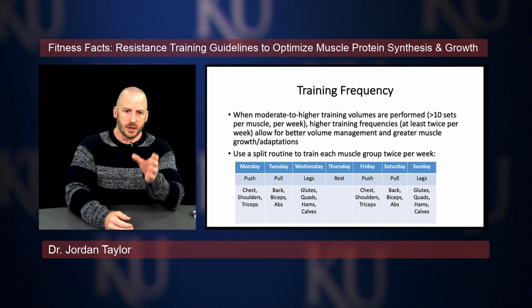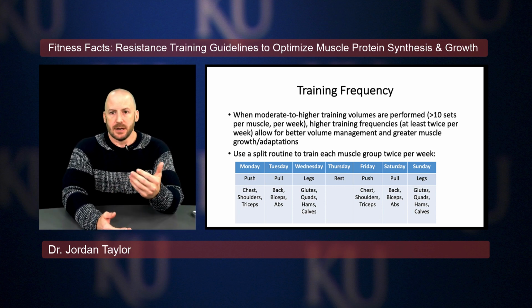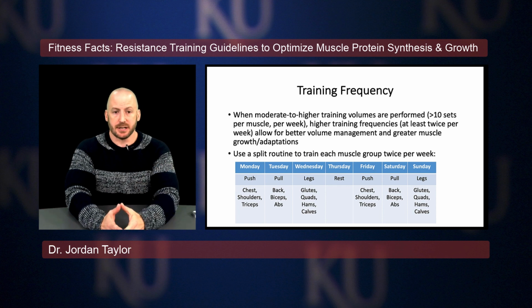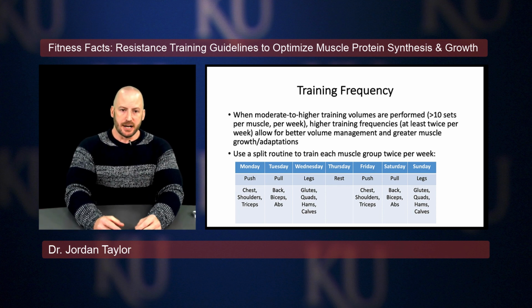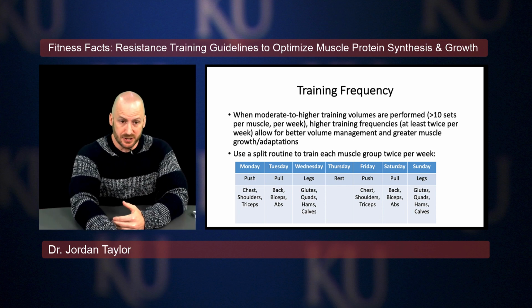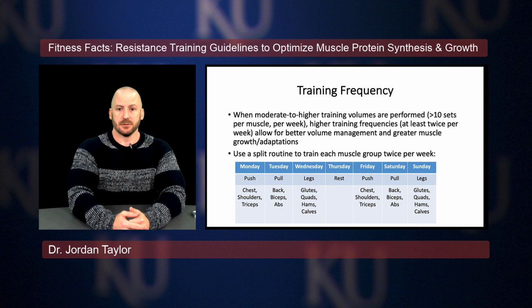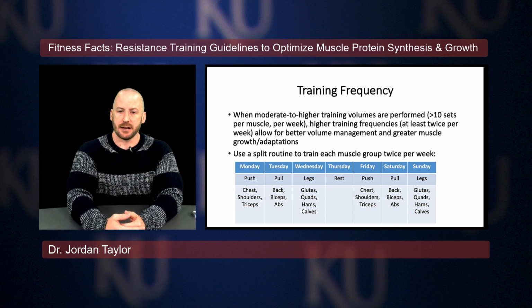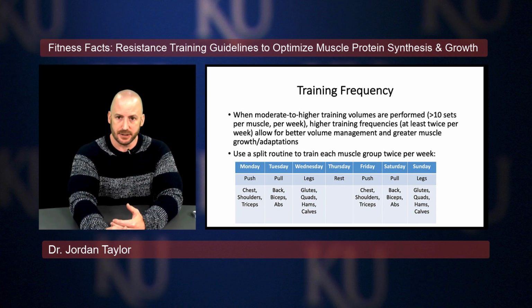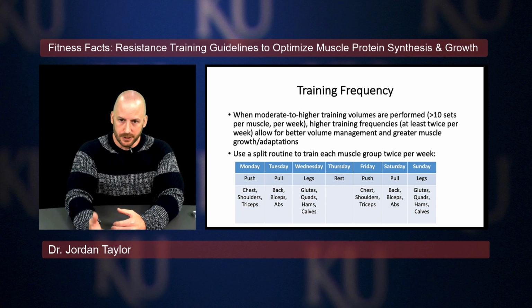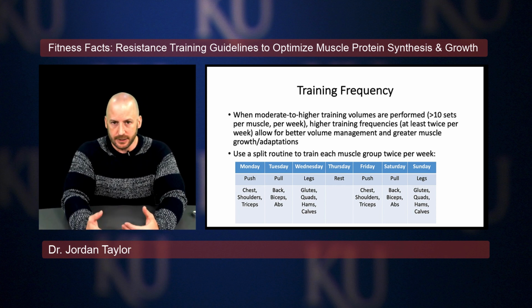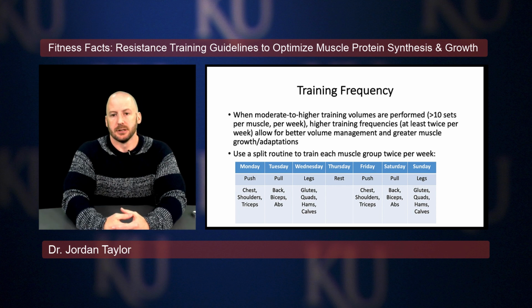So for these different muscle groups, you know, maybe you're doing 10 to 12 sets of chest on Monday, 10 sets of shoulders, 10 sets of triceps. You're doing high volume, but you're not trying to do, you know, like 30 sets of just chest on that day, right? So you'd come back on Friday, do chest, shoulders, triceps again. Saturday is going to be a repeat of Tuesday, back, biceps, abs. Sunday, you're hitting legs again. So this allows you to spread volume throughout the week and train each muscle group twice a week.